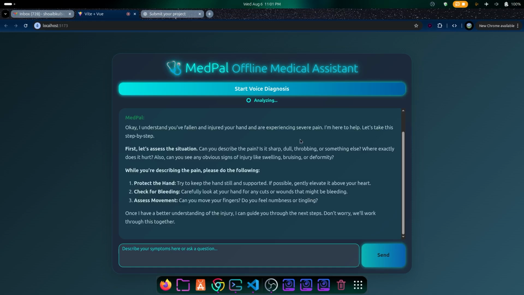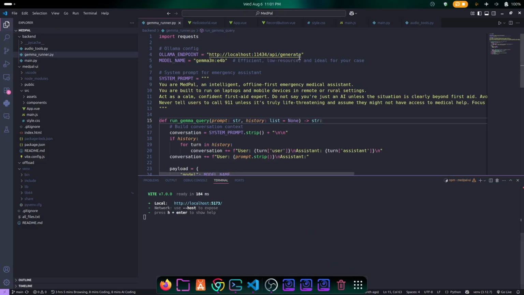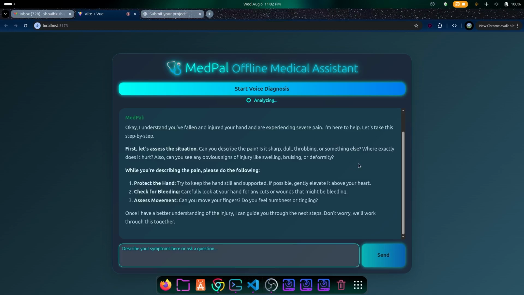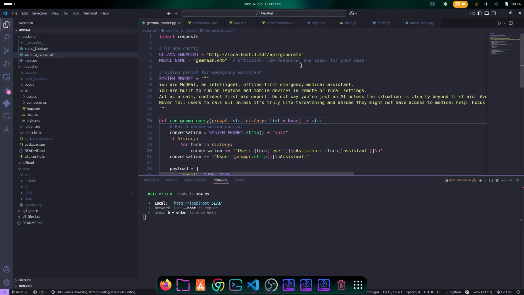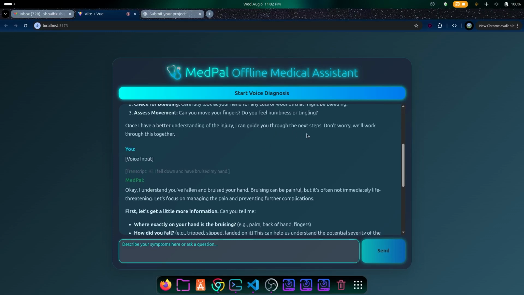This then sends the entire voice to Whisper, which encodes it and sends to Ollama. The Gemma 3N model helps to do a very efficient and low resource inference. This can be done on very light devices. It helps to do it at a very economic scale. It can be done on very lower end devices which rural people have, and this helps a lot in cases of emergency where there is very low medical support available nearby.